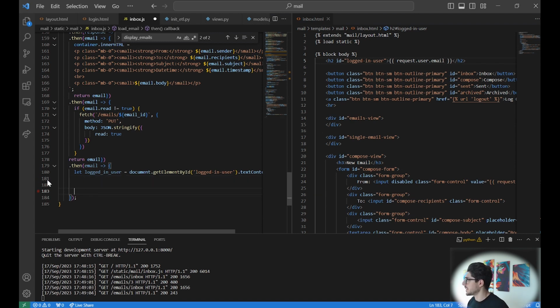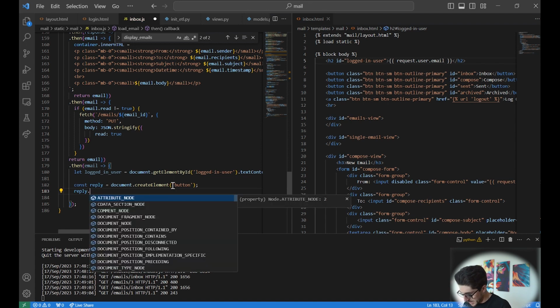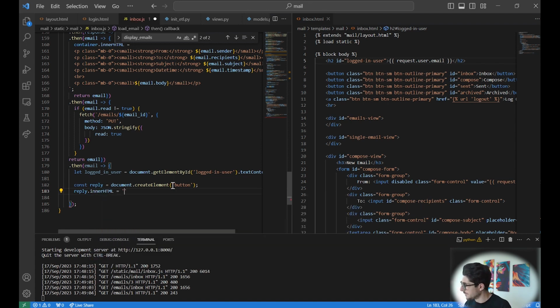We want to create a button, right? And first, what I can do is create the button and then add the logic. So let's do that. Create the button, reply.innerHTML. This will be archive, just so we see. Let's call this element.